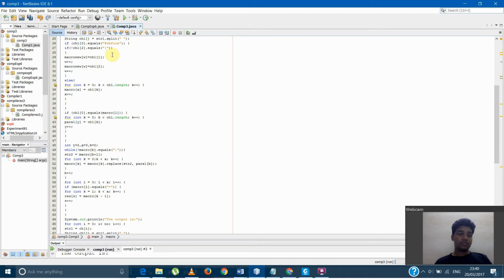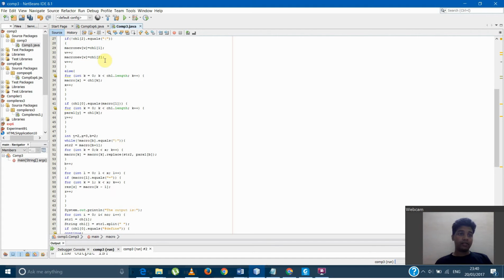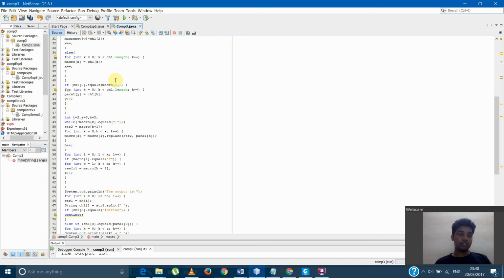Then if the first character, the character in the zeroth position, equals hash define, and if the second character equals the open parenthesis, then for macro new, w is equal to the first character of character 1 and is incremented, and the same is done for the second character too.